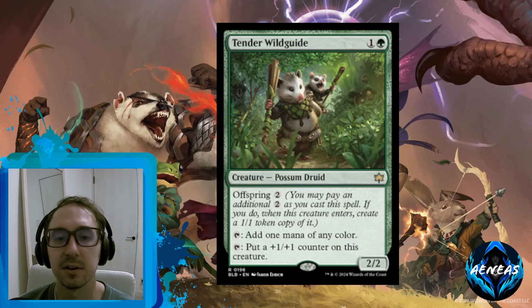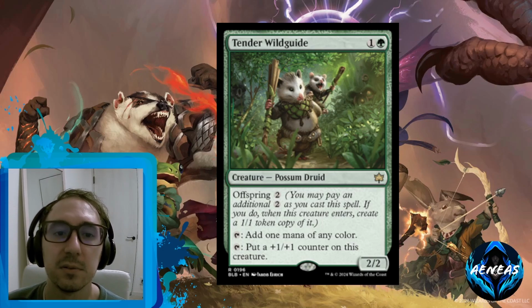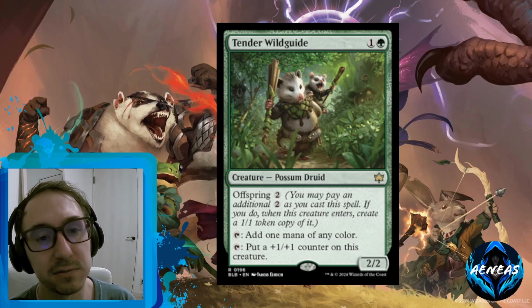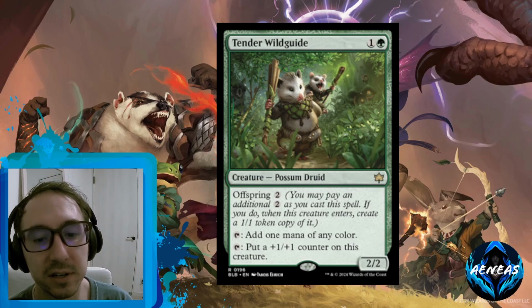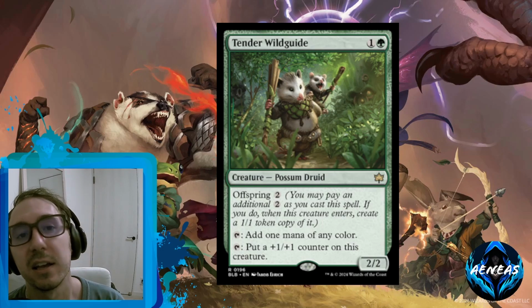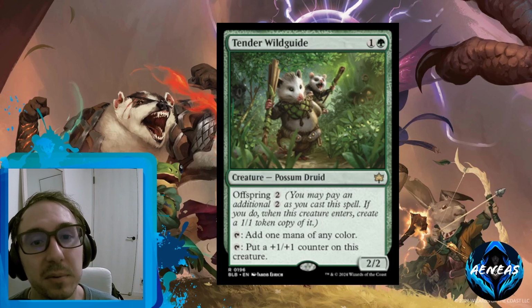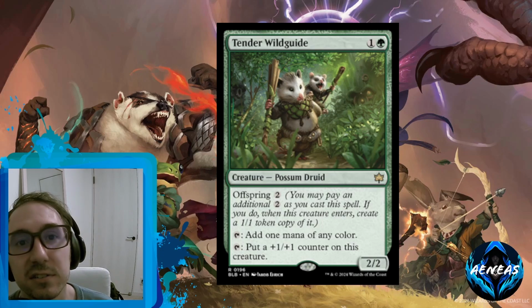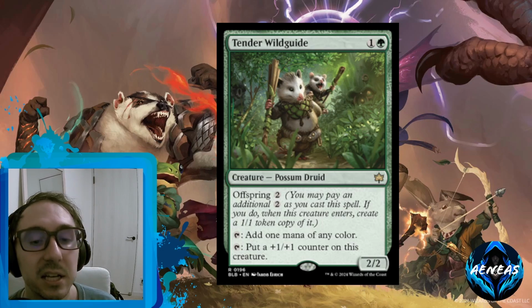And so I think it's going to be pretty hard to deal with green when they're kind of popping off like that. But yeah, to read this card, it's 1 and a green for a 2/2 that's a mana dork, so add 1 mana of any color. And if you don't use it for the mana ability, you can just pump it up with counters. Currently in standard, there's counter synergy with a lot of cards, so maybe you could do something with that.